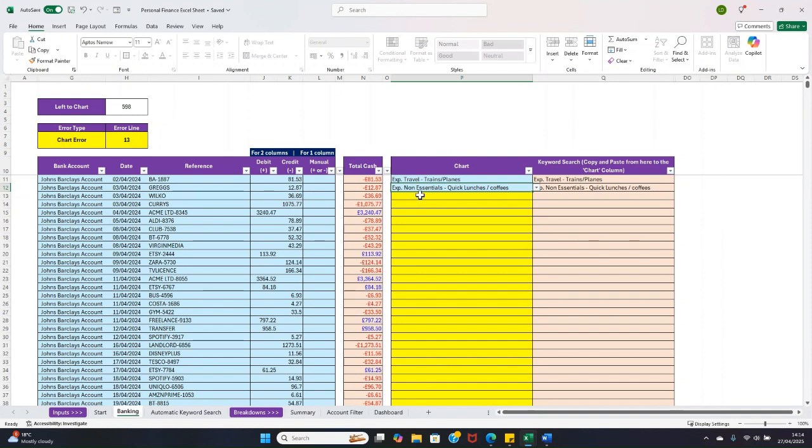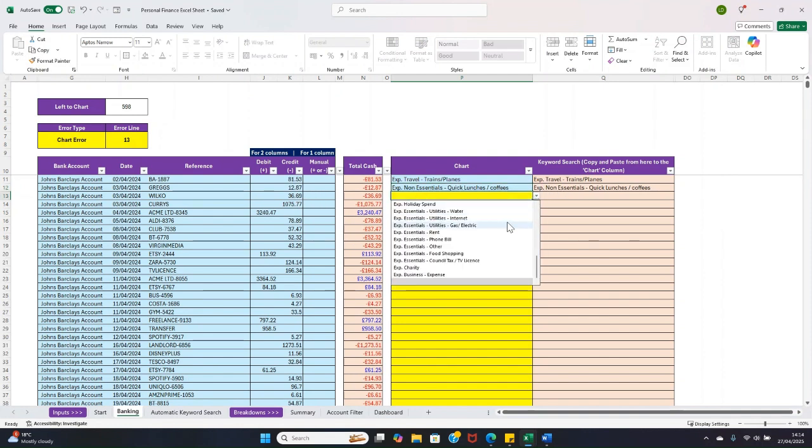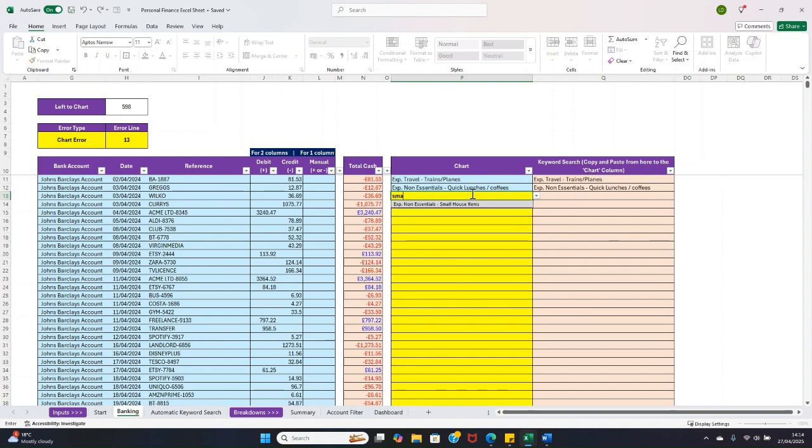And then after that is Wilco, which I've got as a small house expense. You can also, to make it a bit easier, just type in "small" and it will come up with small house items. Just hit enter and that'll come up. You notice it is coming up here as well, but this is a completely different part, which I am just about to show you in a second. After that, Currys, I've got electricals for that one. So I'm just going to put in big electricals, and ACME Limited, which is a debit, means it's coming in.